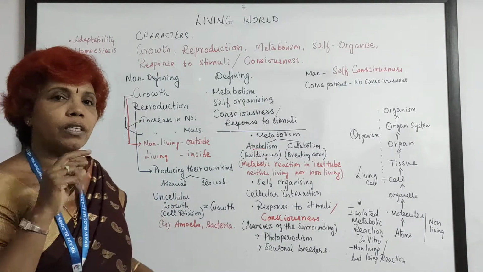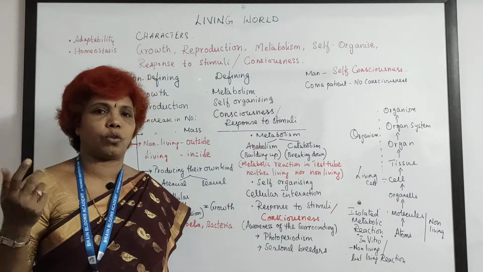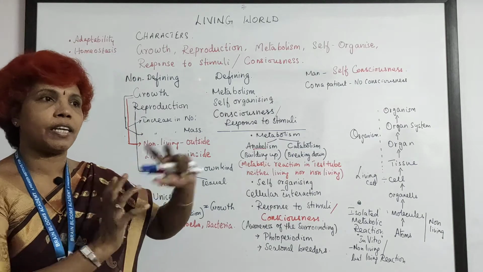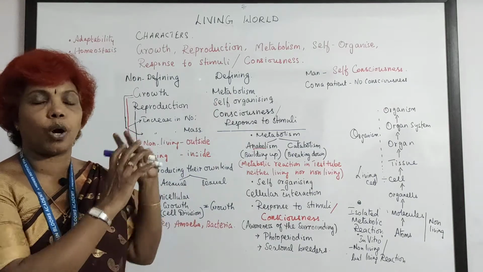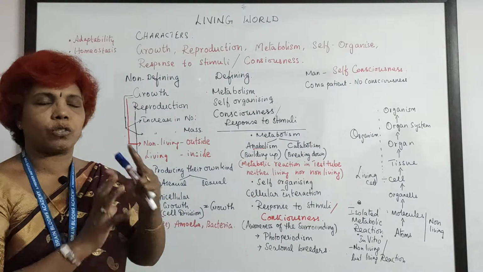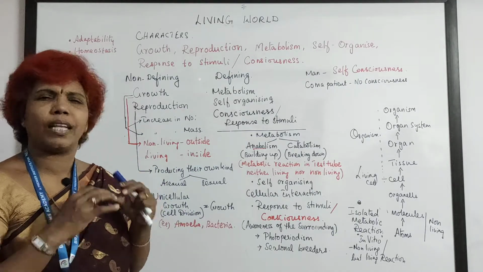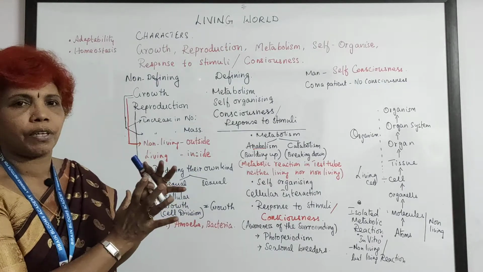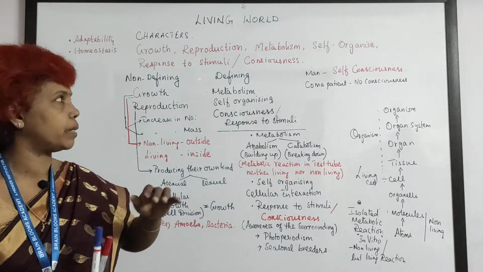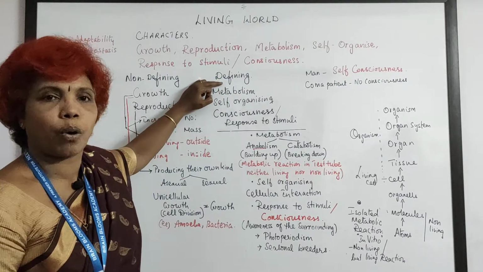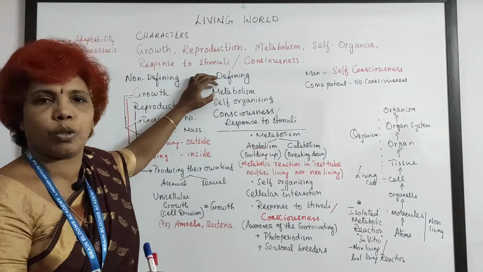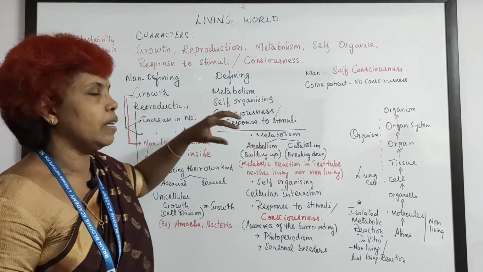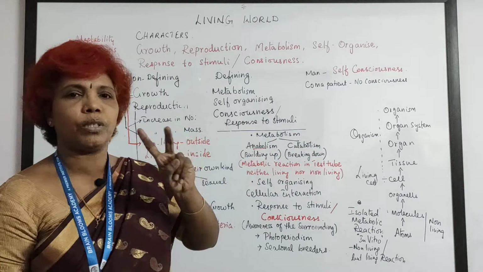Here also you have some variation in plants and animals. In the living world you consider both plants and animals. Plants grow indeterminately, so they grow throughout their life. In animals, human beings and so on, growth is limited. So there are also minute variations, but we don't go into all that. I'm just giving you what the defining property is and what is not a defining property. When you talk about a defining property, the first and foremost is metabolism. Metabolism, you know, has two important things.